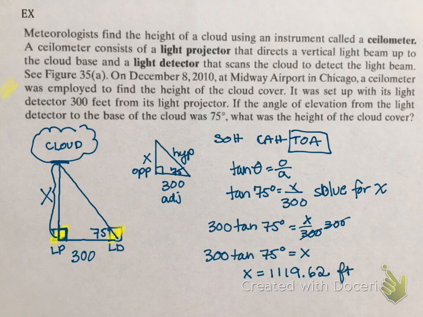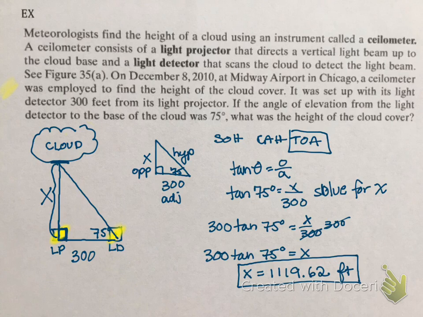And I rounded mine to the hundredths place on my math lab. It will tell you what to round to. So before you start working on the problem, make sure you read the directions very carefully. That's it. So we're done with 7.3. Make sure you do the Canvas quiz covering 7.3, and I'll see you in class.